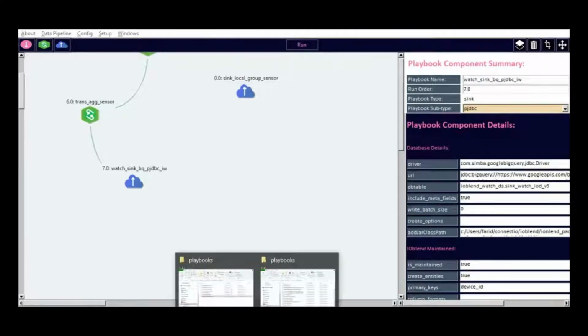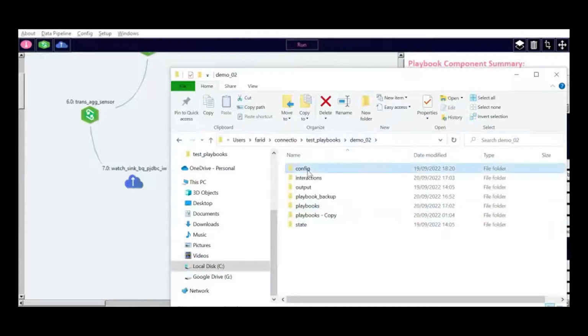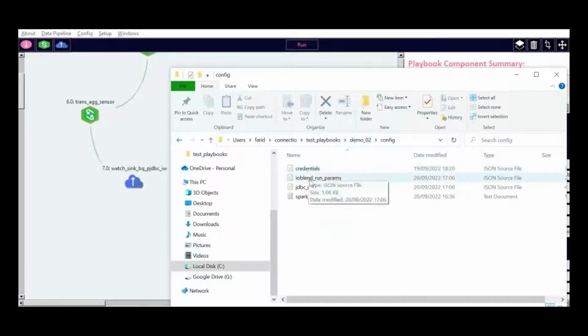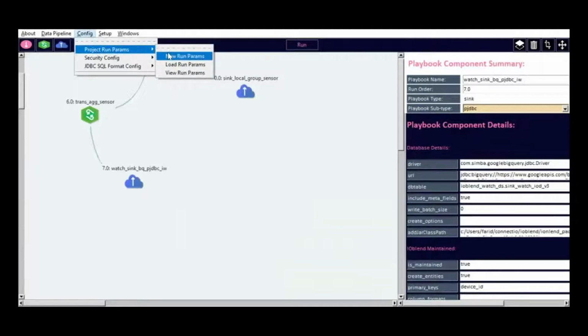We can confirm that has been saved. If I go into my file explorer, go to my config folder, there we have the JDBC DB SQL template. Okay, so that's cool. The credentials file is already there, so I won't bother recreating it. I'll just make sure that we have told IOblend within the run parameter key value pairs where to find it.